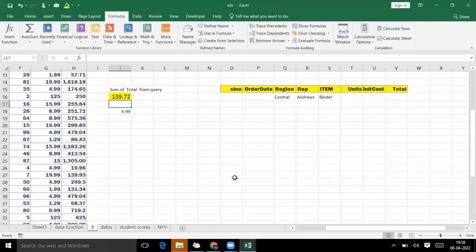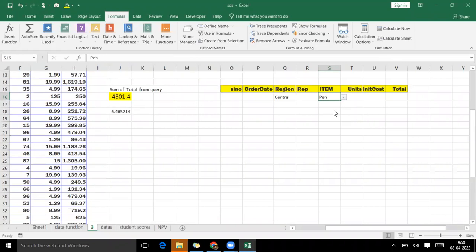Now I'll remove this entry. It will be the average unit cost of the central region with respect to pen.